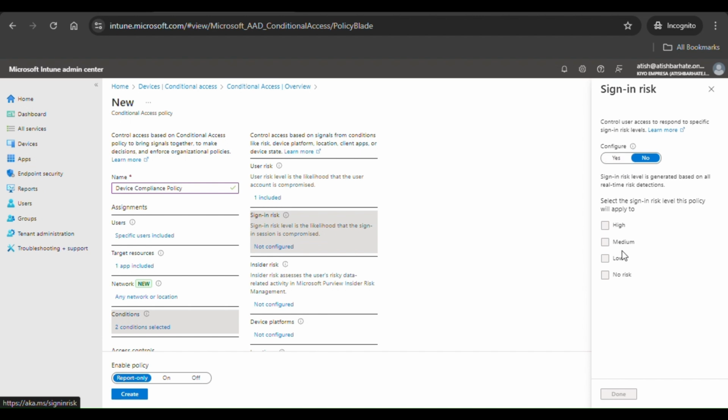On that risk level you can configure here whether to still allow that user to sign in, or you wish to block, or allow no risk users only. So I configured that only no risk users can access. Done.